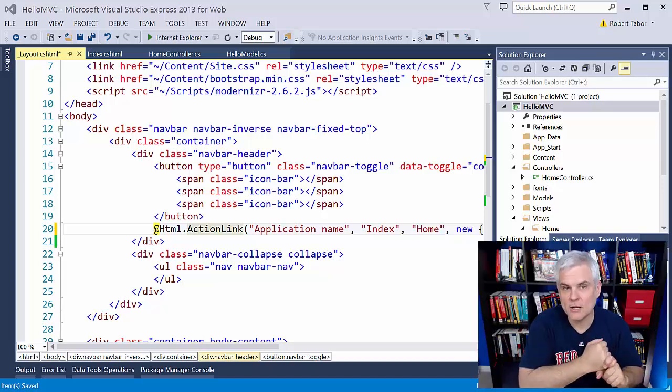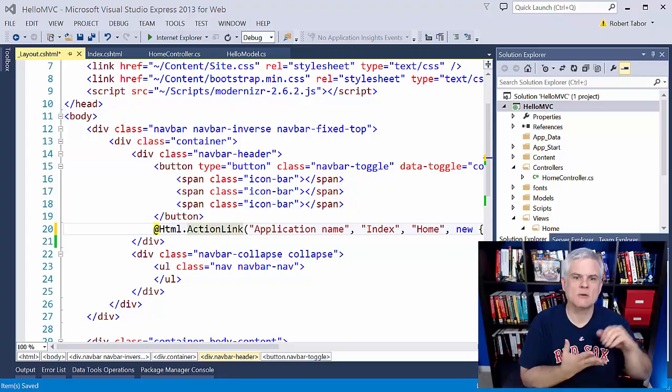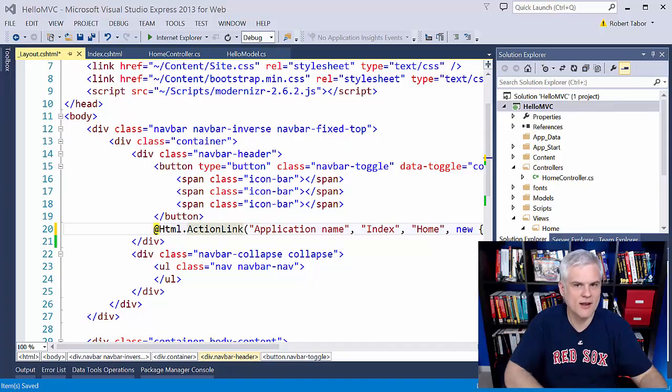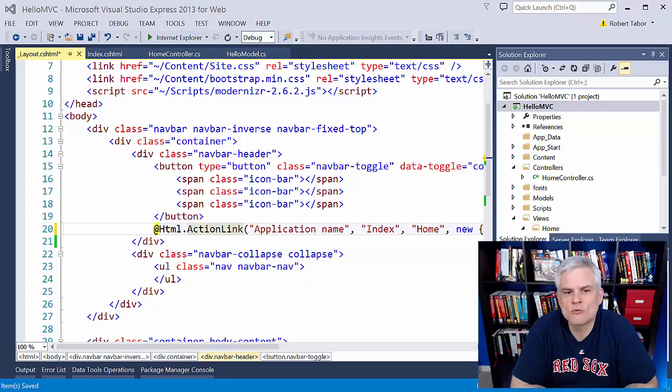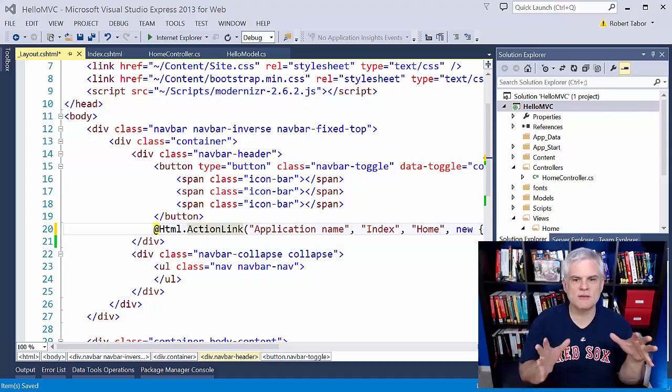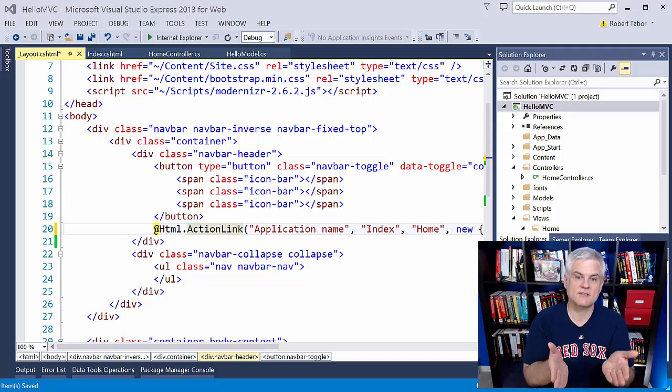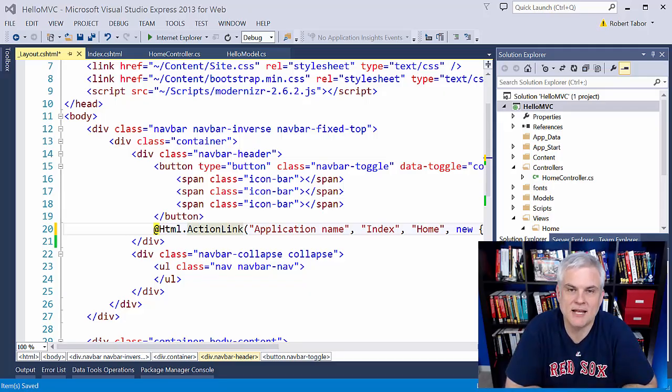We talked about @helper methods, really cool. We talked about comments and conditionals and loops. We talked about escaping the @ symbol so that we could create our Twitter handles on our web pages. And we'll probably discover a few more Razor idiosyncrasies throughout this course, but this should really cover the majority of cases that you'll face, and this is all you really need to effectively build views in ASP.NET MVC.